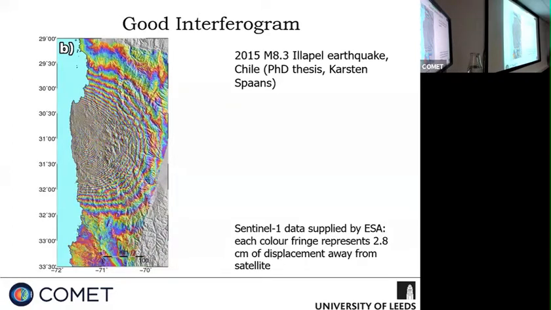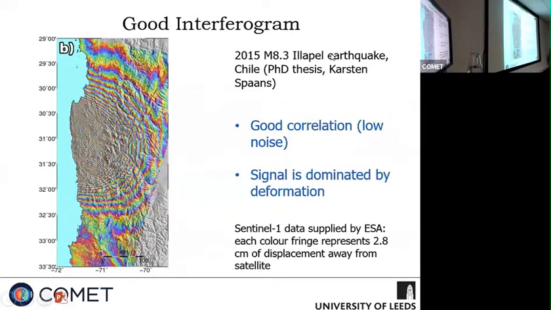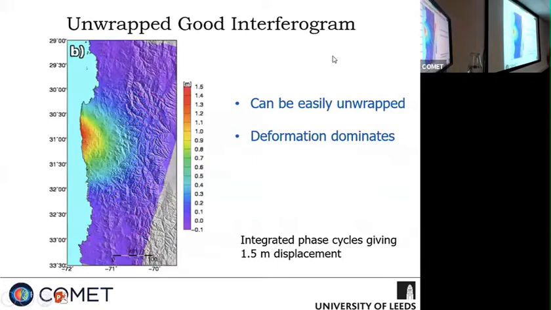The signal is so large that the atmosphere doesn't really play a role. So you can get away with just making a single interferogram. A good correlation, and signal is dominated by deformation. We can unwrap it very easily. Like I said, meters of deformation. And this unwrapping, this integration of the phase signals, is fairly trivial.